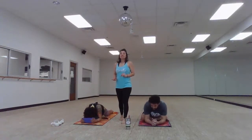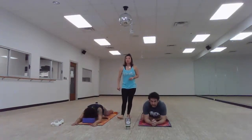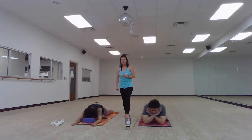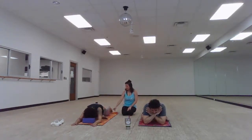Go to your edge today. You can use your block to rest your head down. You can use your forearms. You can even get fancy with your pigeon. Do what you'd like to do. Some common fancies are to curl your toes and let your thigh hover up off your mat.